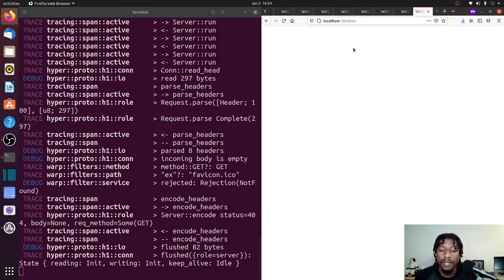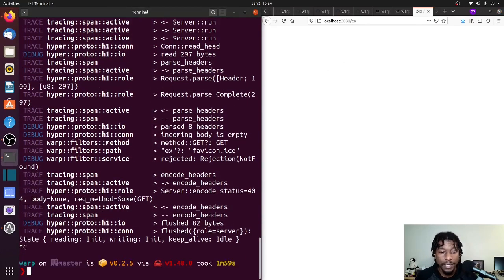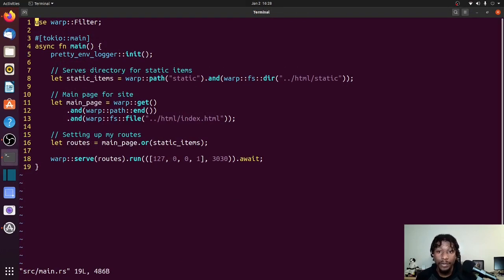That should be noted. So in terms of an actual example of us using this knowledge, I figured I'd show that as well because I'm trying to write a static site. So let me just go to where my static site is. All right, so this is the file I wrote, and it's almost identical to the file example that we saw in the warp documentation. I switched the order around, but that's about it. So we have the static items, which is just me rendering my static directory. So here's the path, and then here's the directory, path to the directory. And for the rendering of the HTML page, it's identical with the exception of this is actually an HTML page that's being pointed at instead of a markdown file.